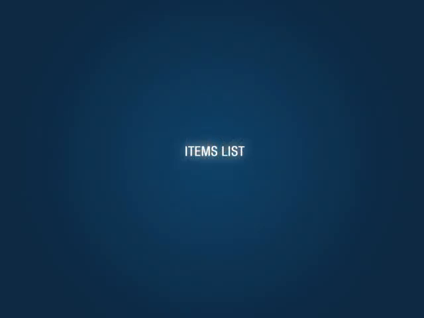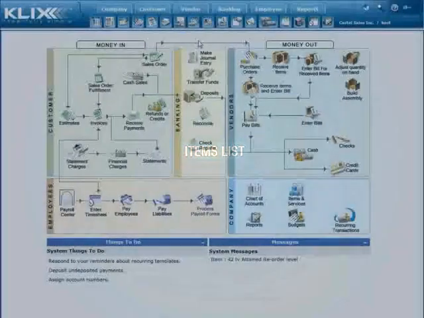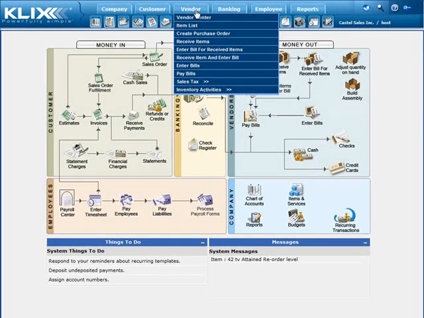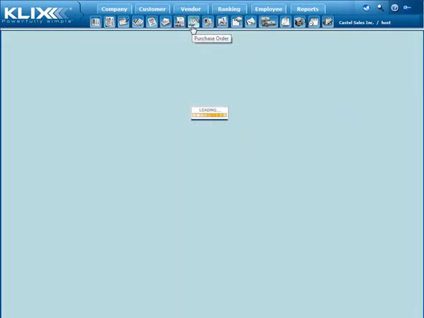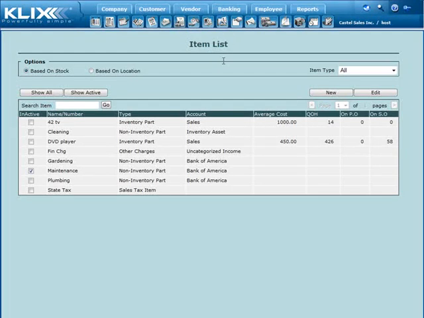Vendor, list of vendors, listing of items. From within this module, you will have the ability to view all the items that you carry within your business. You will have access to all the items within your inventory, which will be listed from greater to lesser. If you have more than one location, you will have the ability to filter this report by location, which will allow you to have better control of your inventory.